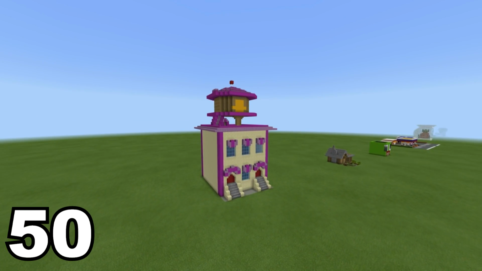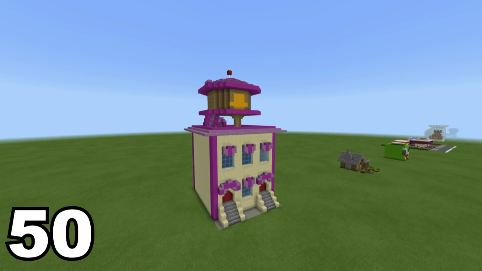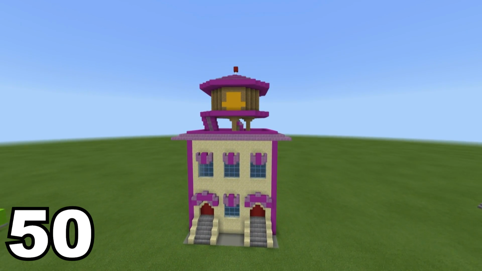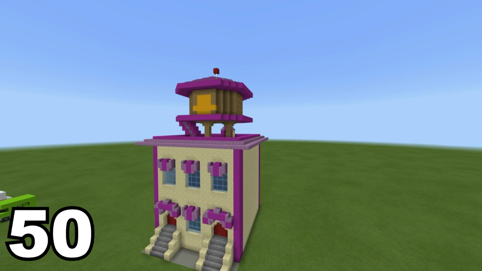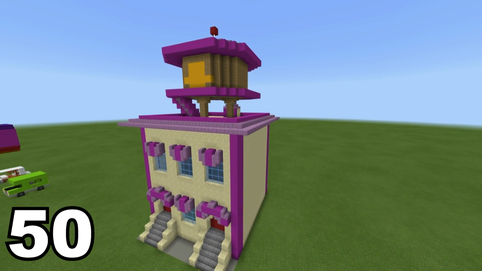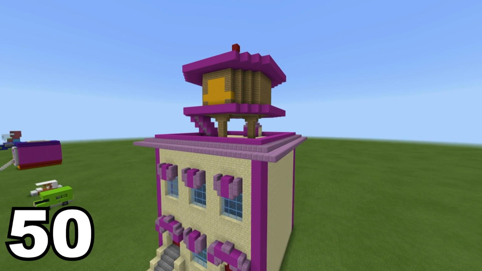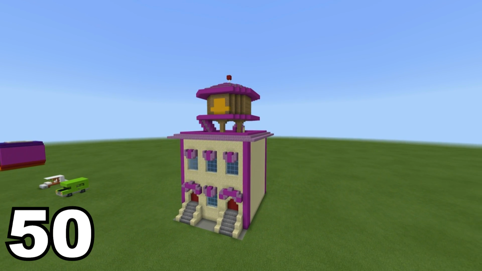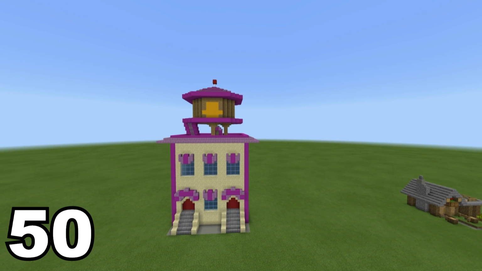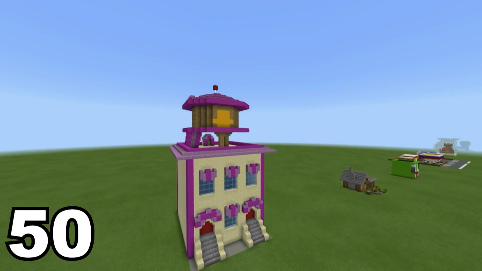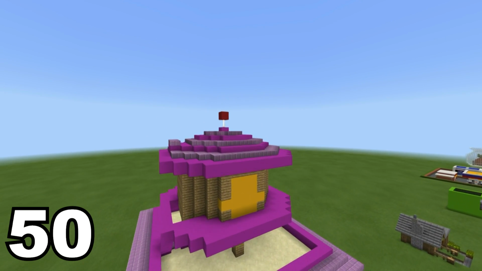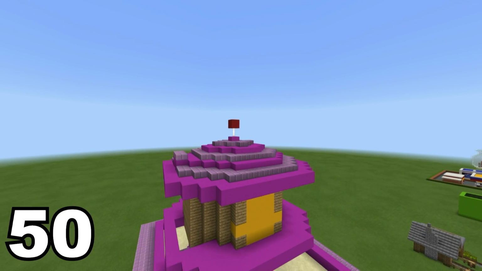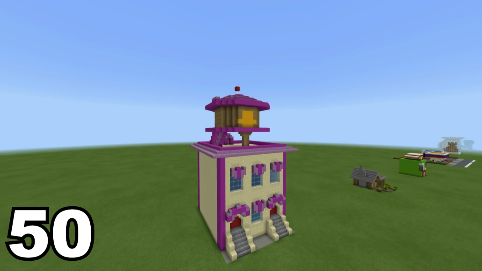This is the fan lair from the show Fanboy and Chum Chum. Kind of a cool build to make, very interesting. It's kind of like a big water tower balanced on top of some sort of shop or buildings. Very cool, very distinctive as well. I really like it actually. And it kind of reminds me, if you guys have ever played Final Fantasy, do you know what a Moogle is? The top of this reminds me of one. You might have to Google Moogle.